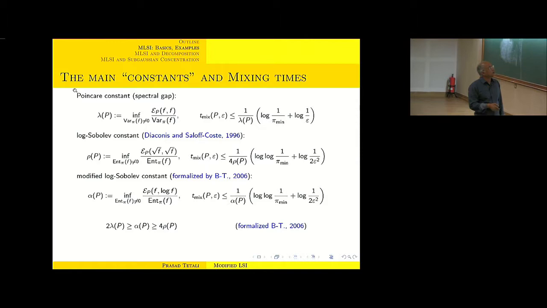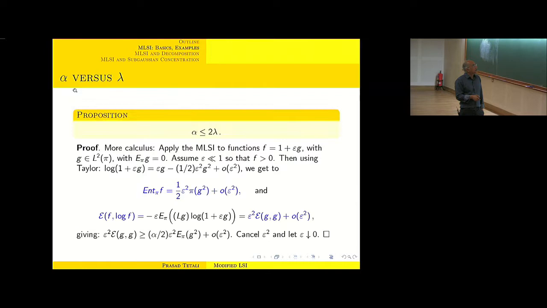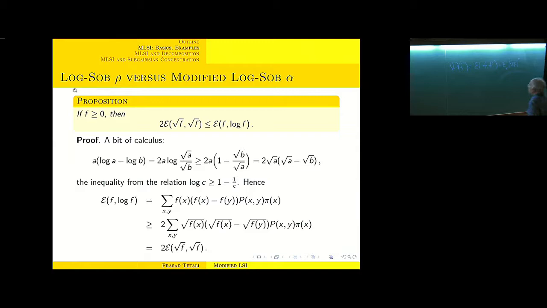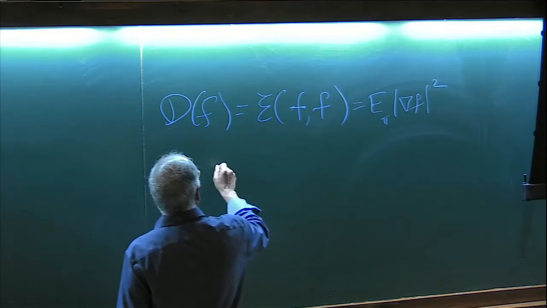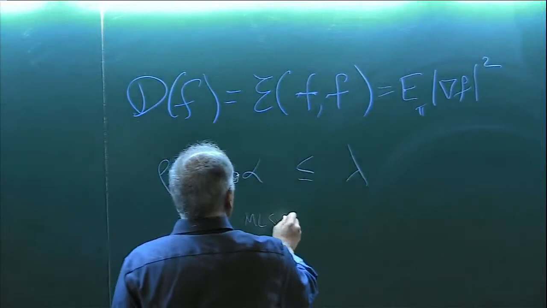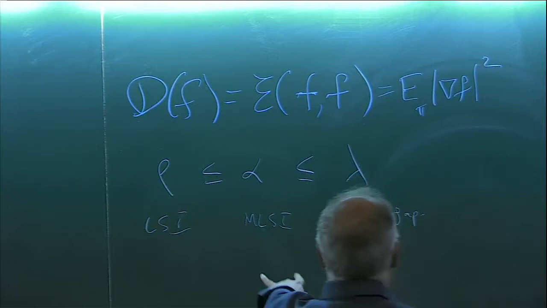All right. So let me go back for a second. I have these two slides that people appeal to. I wanted to show that it's not difficult, actually. So I think rho up to some constant 2 and so on, and there may be a 2 here and there. So this is MLSI. This is LSI. This is the spectral gap, right? So this one is saying this, and the first inequality.